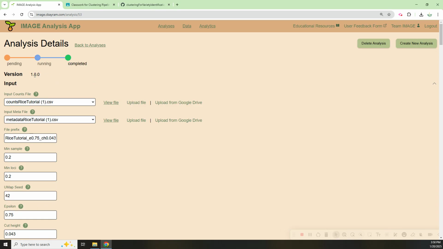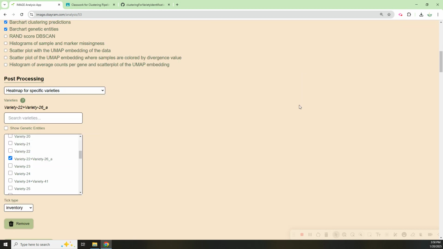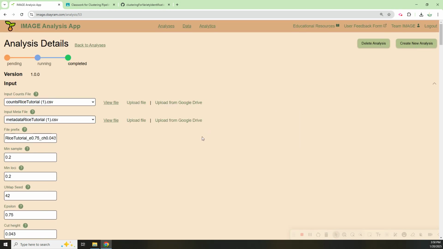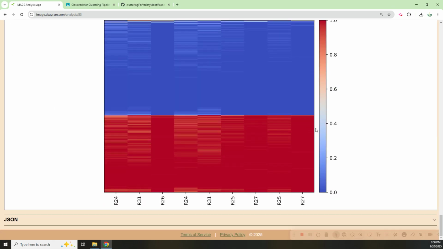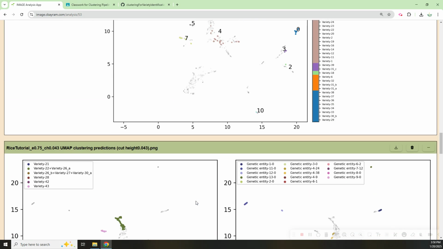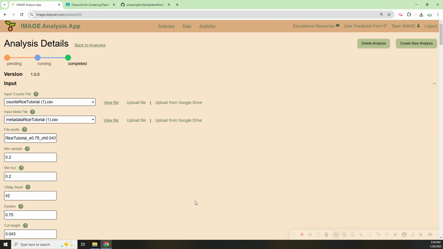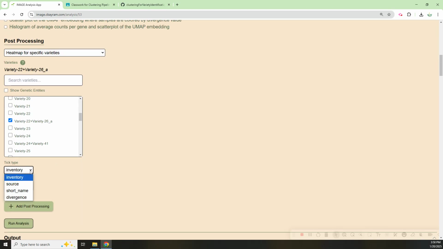Just point out too that it tells you the version that you're using. So as the Python code potentially evolves, there will be different versions. You always want to be recording down what that is. And so this appended to the bottom here, and you can see then the different inventories being indicated there. I think too, maybe that tick type isn't so useful because we can't see the, let's see if we do source and run it again to see the different tick type.